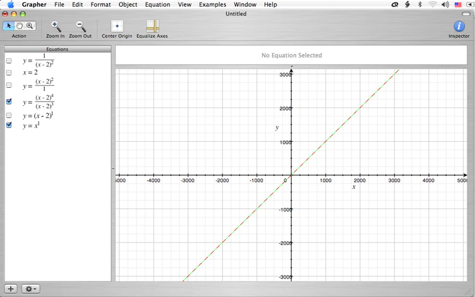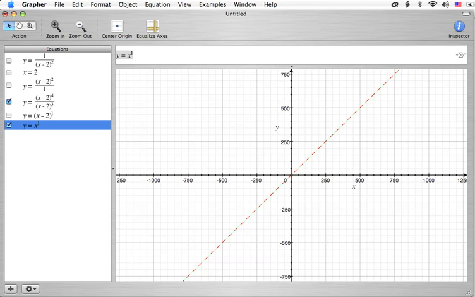In other words, the difference between those two curves when I'm out at this scale is so small that we can't even perceive it. So the extreme end behavior of this is that y does equal, roughly, just x. And that's what we're looking at. From here out to infinity, no matter how many times I click, these two curves are going to be indistinguishable as far as I'm concerned. Okay. All right, let's zoom back in.